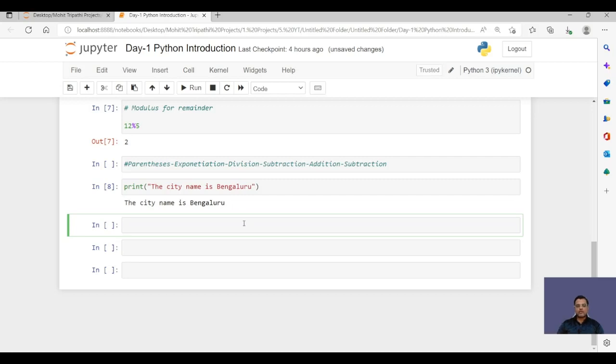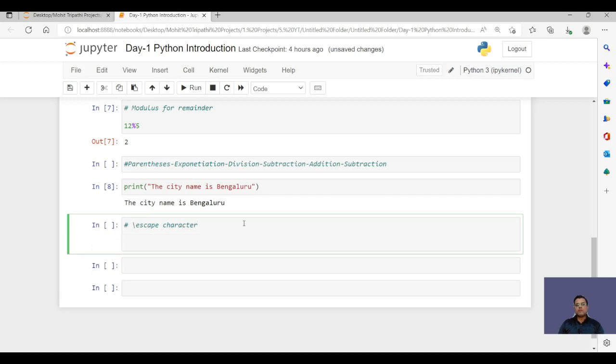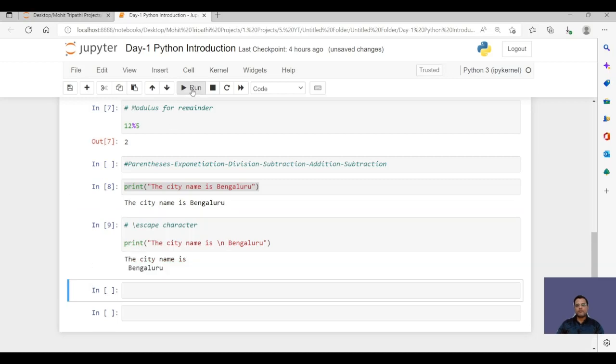For example, /n is used to print data to a new line. If I use the same text and want to print Bangalore on a new line, I can do /n like this. City name is Bangalore.